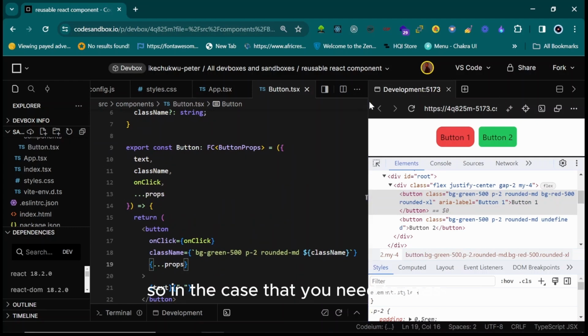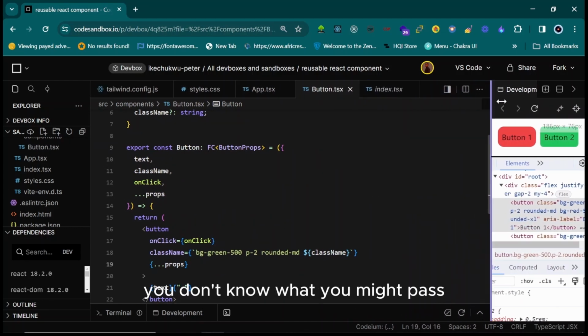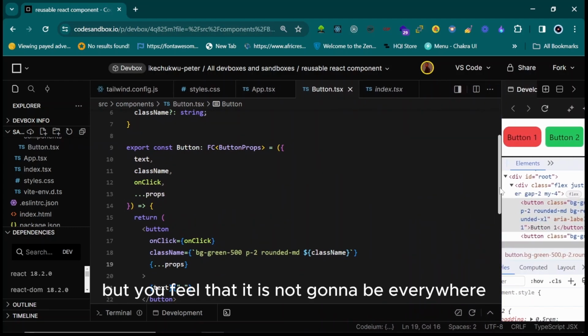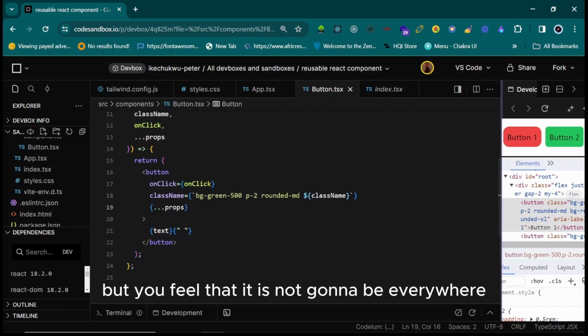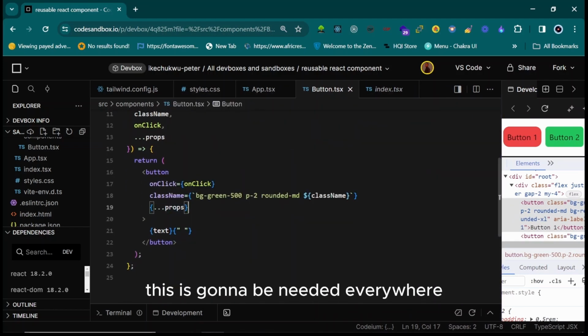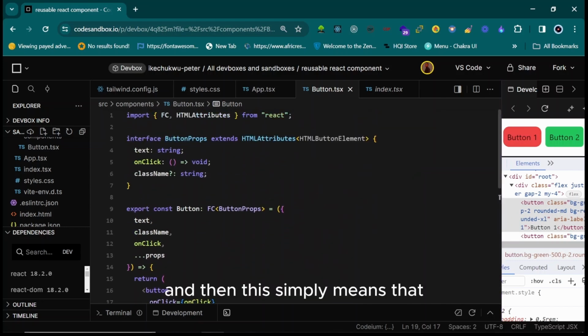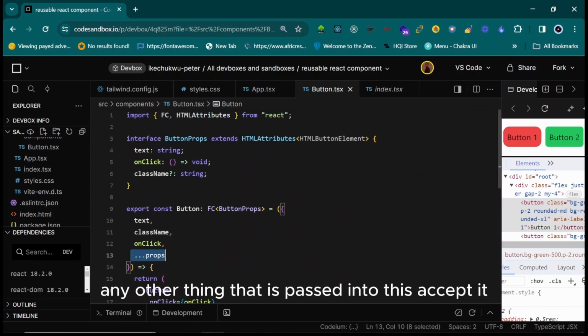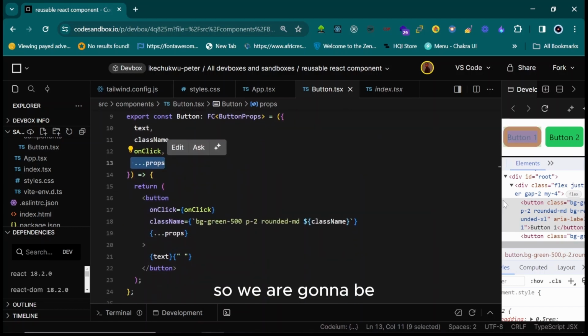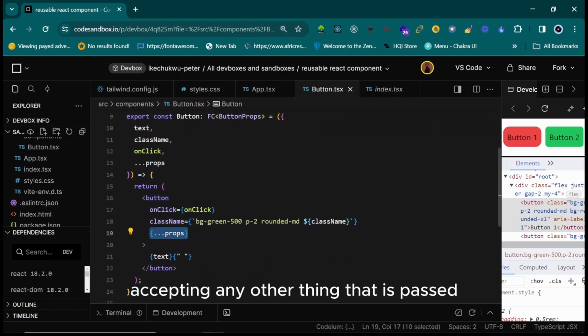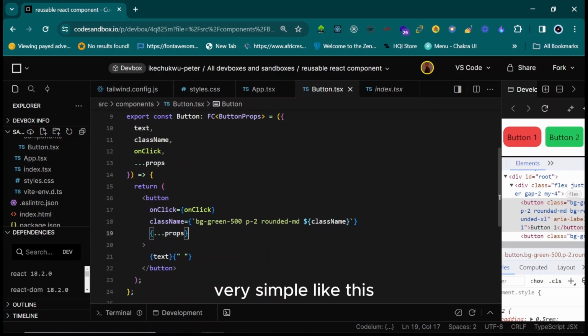So in the case that you don't know what you might pass, but you feel that it is not going to be needed everywhere, then you can just spread it as props like this, and this simply means that any other thing that is passed into this, accept it. So we are going to be accepting any other thing that is passed. So very easy, very simple like this.